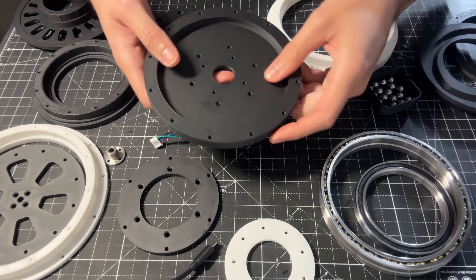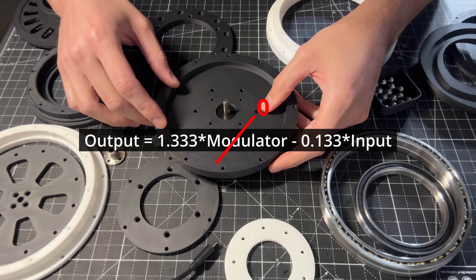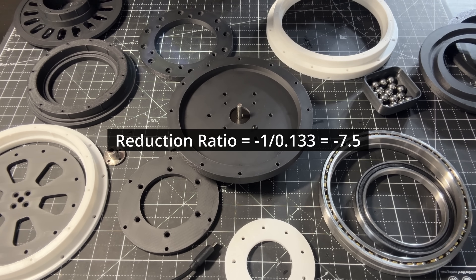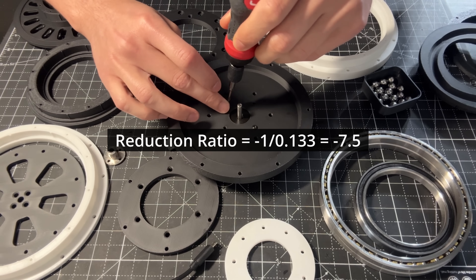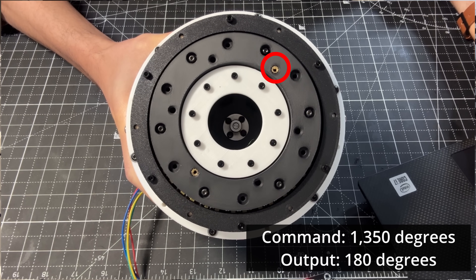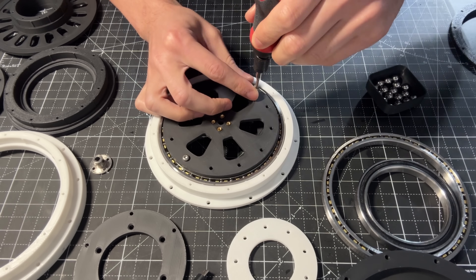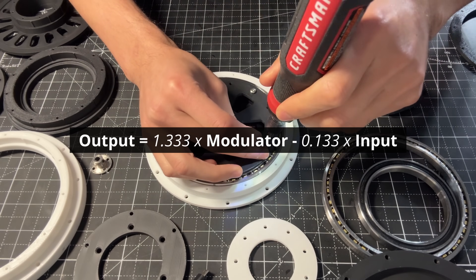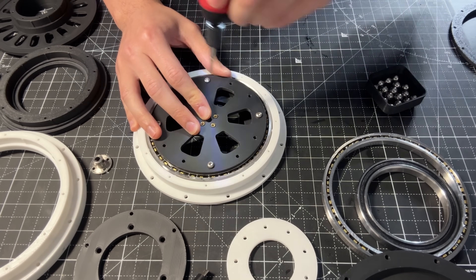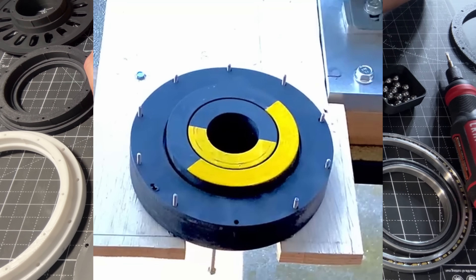Back to the design by Logarithmic Tech — the equation of motion of this configuration is given by a specific relationship. Typically the modulator will be fixed, which simplifies the equation to give a reduction ratio of approximately 7.5. The negative sign means that the input and output rotate in opposite directions. I sent a command of 1,350 degrees to the stepper motor, and this results in a rotation at the output of 180 degrees. If the modulator speed is not zero, that gives us more flexibility to achieve different reduction ratios, though we might need a second motor for that, which makes things more complicated.